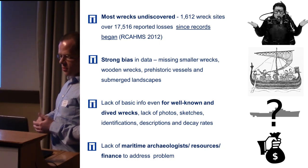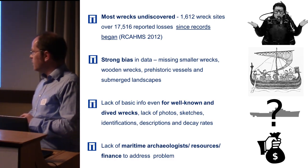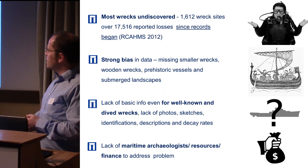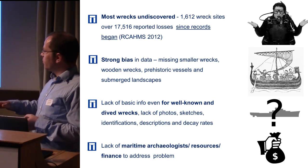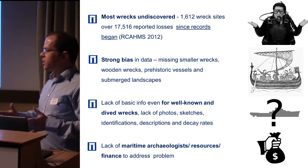The problem with those sonar surveys is that they are three-dimensional, like LiDAR for the most part, and they only give you the rough shape — with about a metre or two resolution — of what's on the seabed. They're very good at finding really big shipwrecks, metal shipwrecks that survive upstanding on the seabed, but they're very bad at finding wooden shipwrecks, which tend to be the more archaeologically interesting and older shipwrecks, because they have often collapsed. They're probably still well preserved in the water, but they've collapsed and don't have an obvious shape. That's also true of prehistoric vessels and submerged landscapes — we can get the big picture but not the detail.